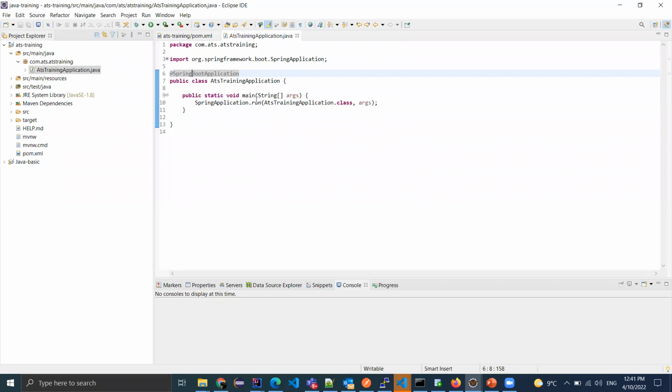Here you will see there is one main method, and inside the main method we are calling a run method, which comes from the SpringApplication class itself. We have not created any configuration till now. We are just leaving the default configuration from Spring, but later on we will add a couple of configurations here, and I will explain those configurations one by one. So this is clear: what this class is and what the @SpringBootApplication annotation is?